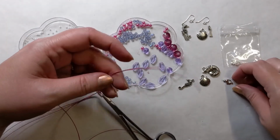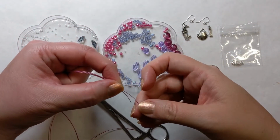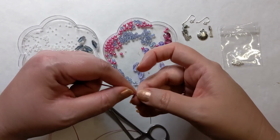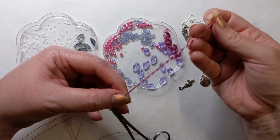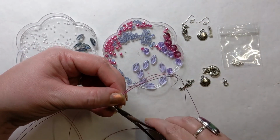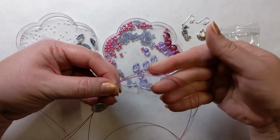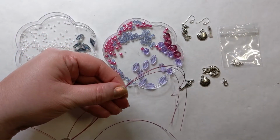And then we're going to get our crimp. And then we're going to slide our crimp onto all three of the Softflex company wires. And when you're crimping, and especially when you're using the magical crimper, you want 3 wires. Even if you end up trimming 1 or 2 away, you always want to have those 3 to stuff the crimp properly, and this way it'll hold it firmly in place.